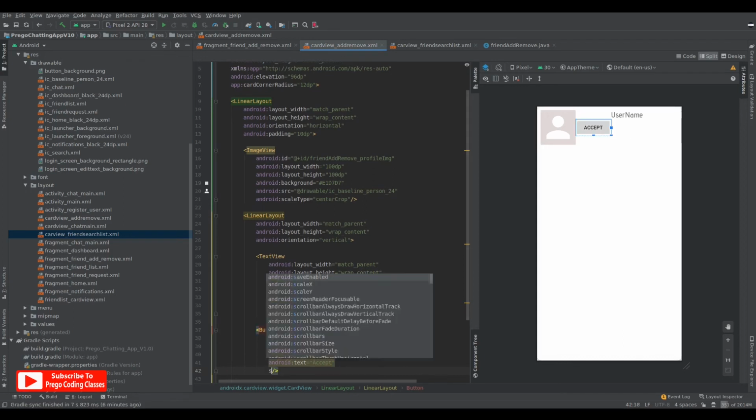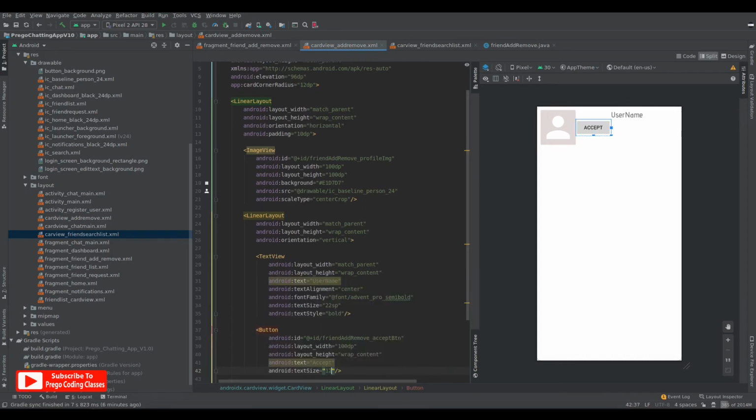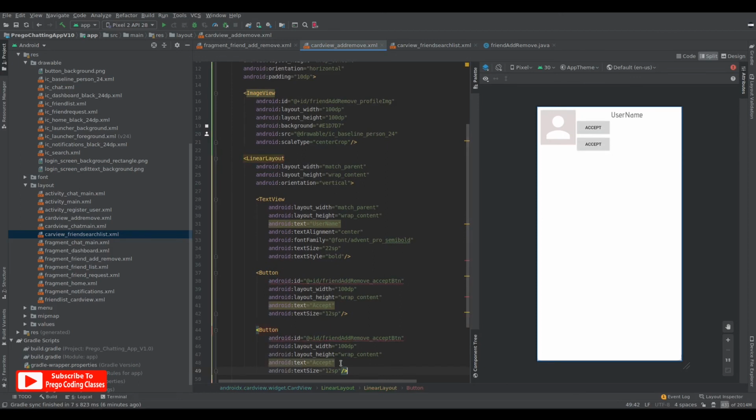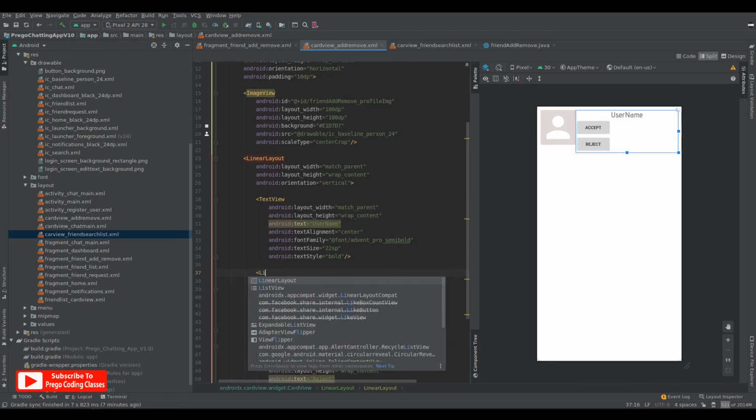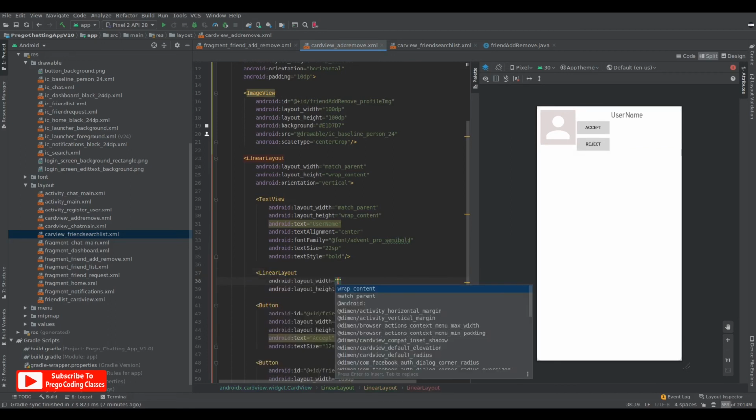Let's give a size of 12 sp, and now just copy it and paste it below, and we'll give it an ID of reject button, and we'll change the text to reject, and we'll keep it under another linear layout because we need this to be beside each other.